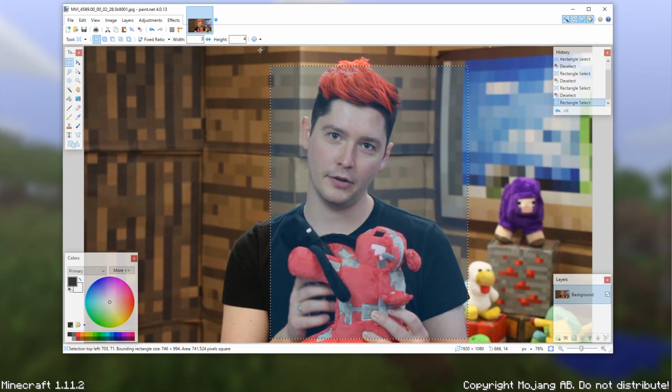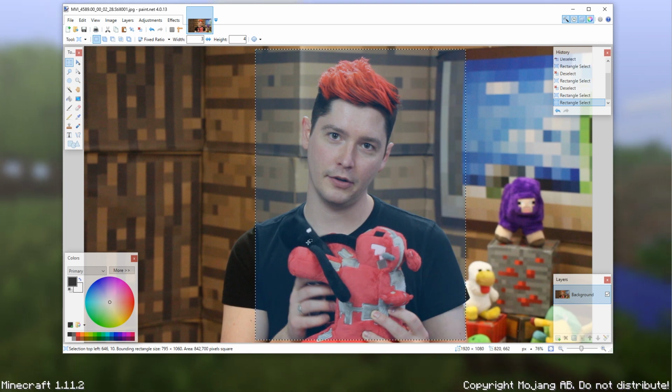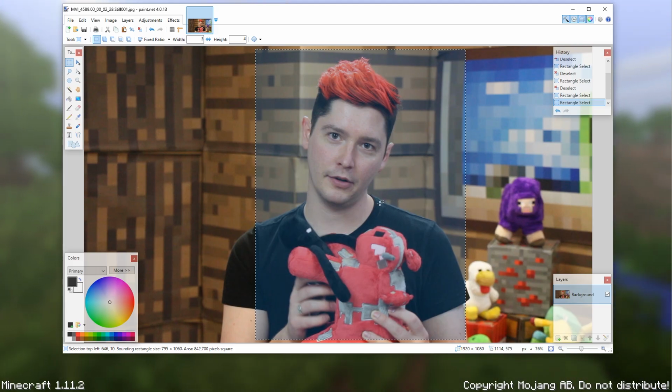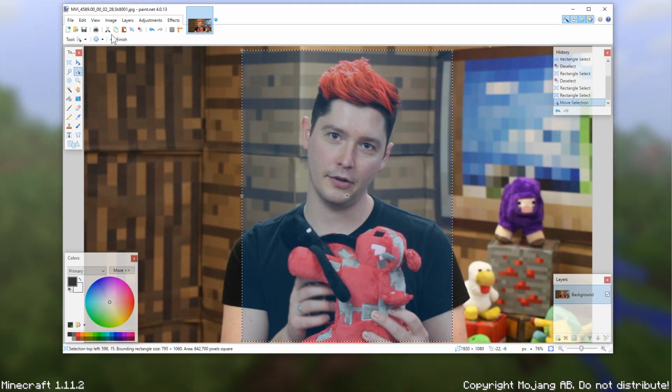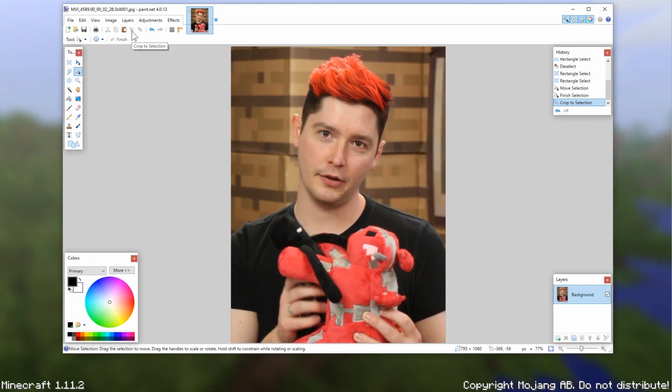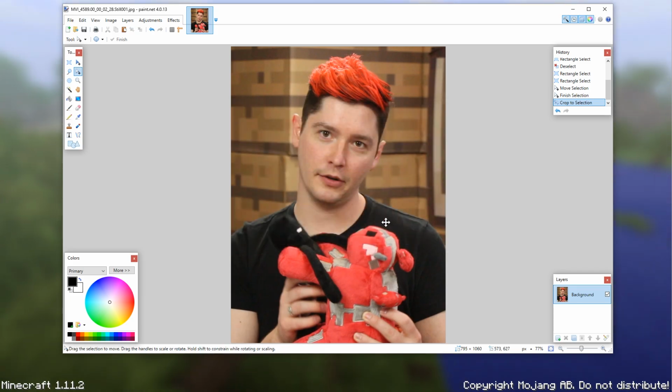So let's go ahead. Actually, I want to grab a little bit more of that. There we go. So you can see now, be careful because if you start to select off of the image, it's going to kind of push it up and you're not going to select that. So once you have the selection, you can also choose this white mouse and kind of move your selection around just a bit. Once you have exactly what you want, then hit the crop tool, which is right next to the paste button. There you go. And go ahead and save that image, and you can save it as whatever quality you want.